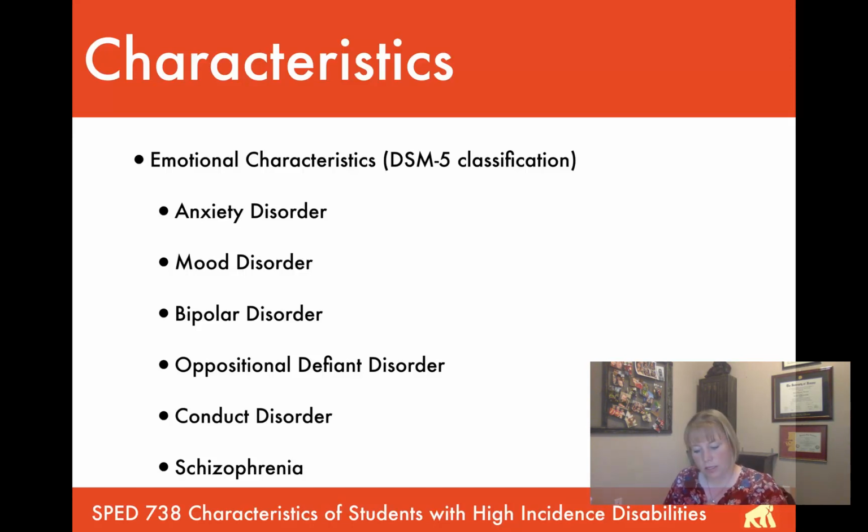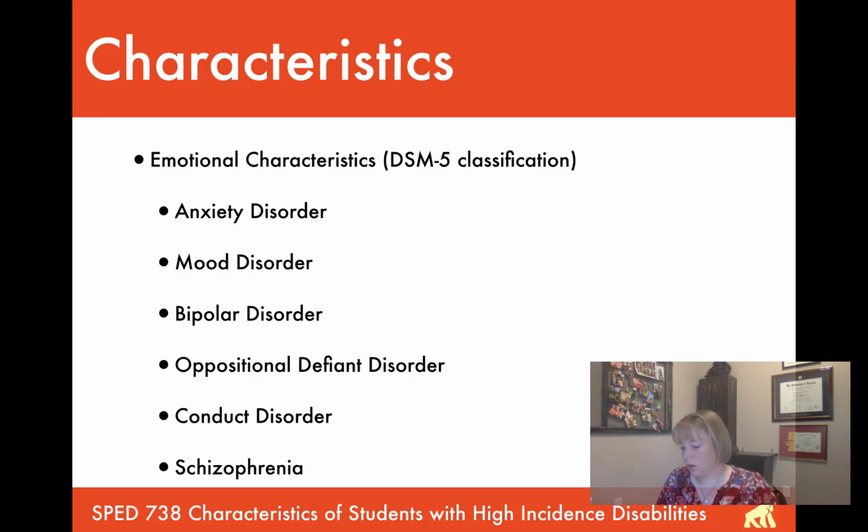So we are seeing an increase in students with mood disorders, and you've probably seen this on the news, some talk about the increase in the suicide rate among teens, and it's really kind of a disturbing phenomenon right now that the prevalence has increased significantly for our students, even from early childhood to adolescent. Pretty significant. Next one's bipolar disorder. This is really kind of a mood disorder, but identified as having extreme mood changes. Okay, so having extreme happiness to extreme sadness and depression.